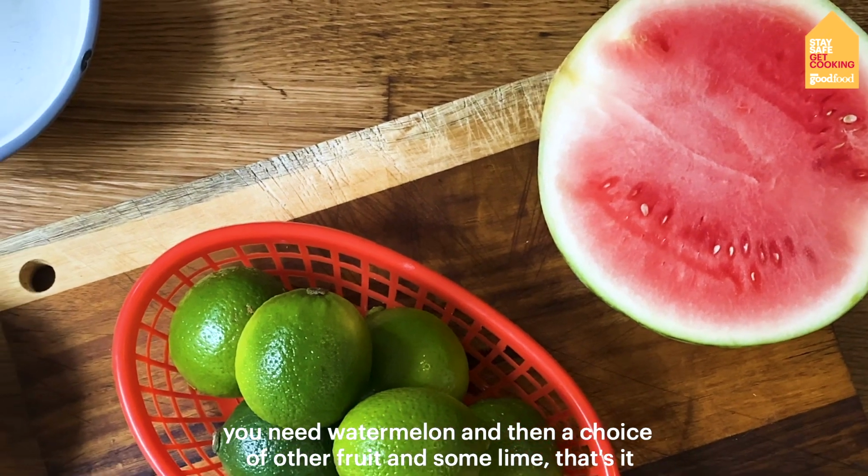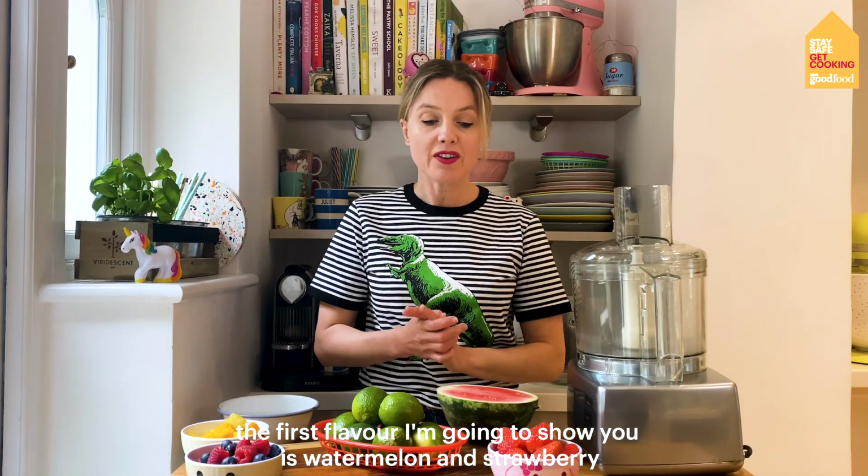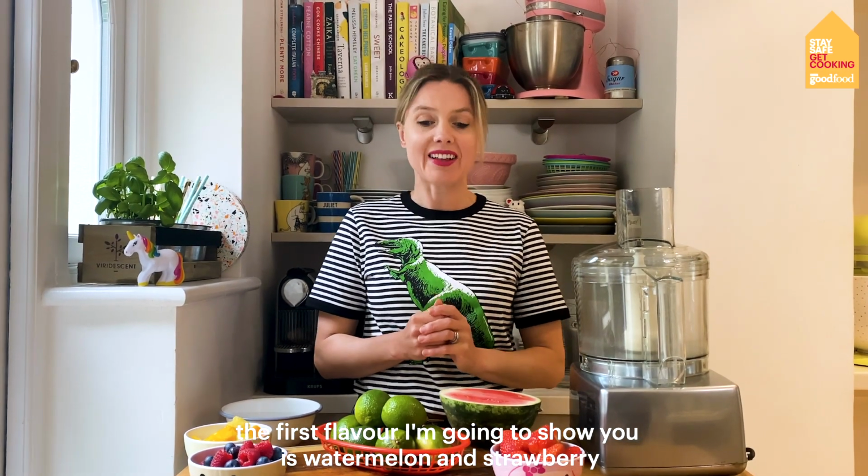So the first thing, all you need is watermelon and then a choice of other fruit and some lime. That's it. Okay, so the first flavour I'm going to show you is watermelon and strawberry.